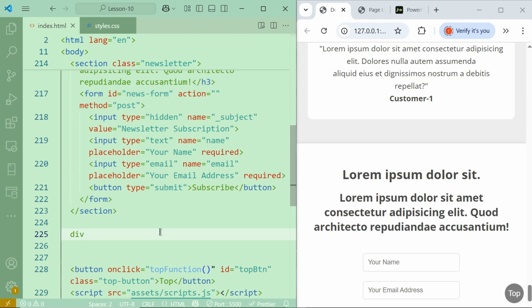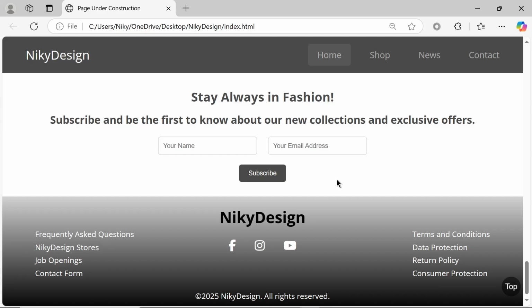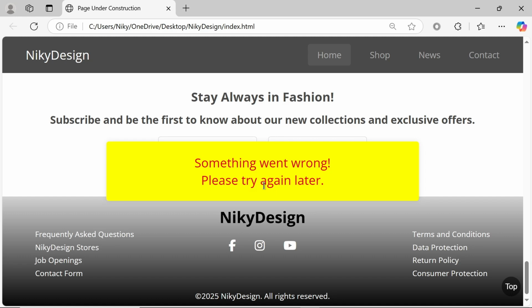First, I'll show you how everything works so you can better understand it. I'll go to the reference and subscribe to the newsletter. Initially, I'll alter the link provided by getform.io to make it invalid, and we'll see that the subscription fails and a failure message is shown.